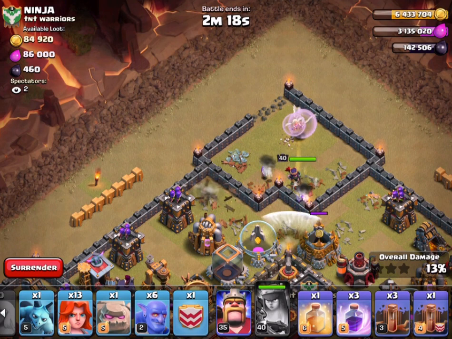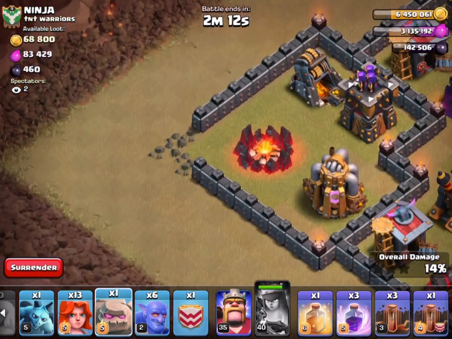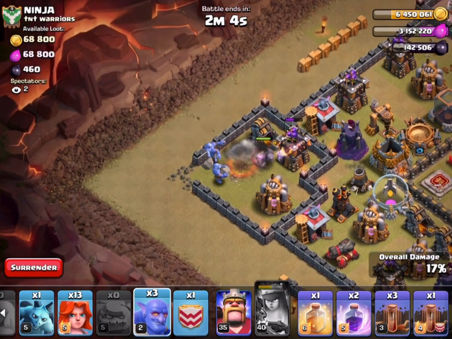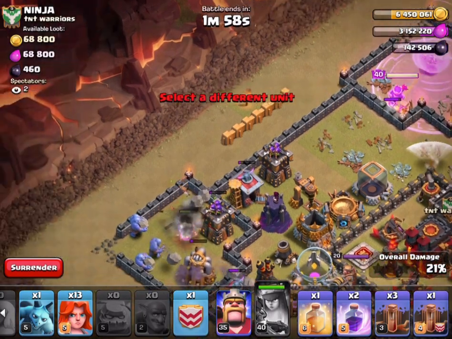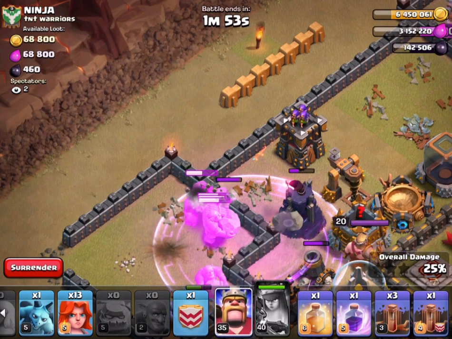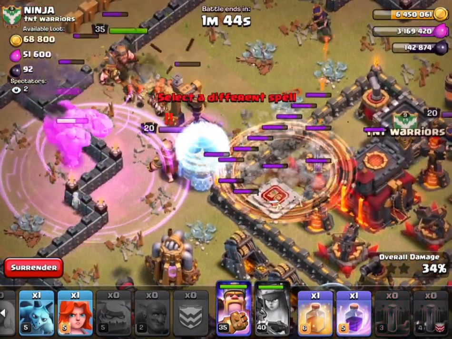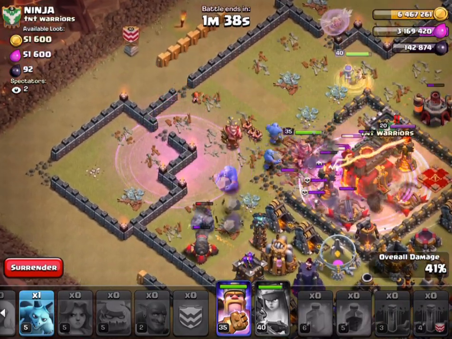Don't need to worry about it anymore. There we go. Might need to use a rage spell soon. For now, I'm going to send in the golem and start sending in the bowlers as well. Looks like I do need that rage. There we go. And I'm going to send in some more bowlers as well. Low battery sign there, never helpful, but it is what it is. Hopefully, I'm going to drop a rage spell down for these guys here. And now we're going to go in with the Valkyries. There we go, one last Valkyrie in. Rage the core, heal the core.